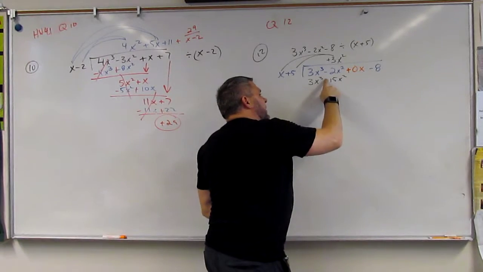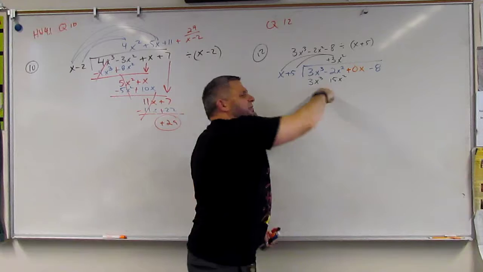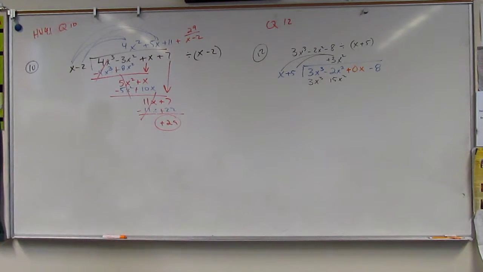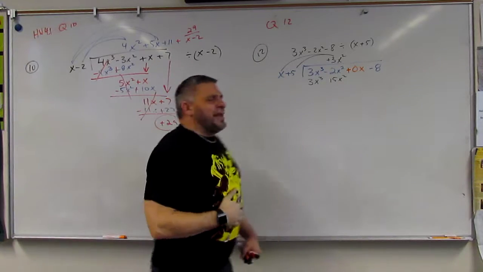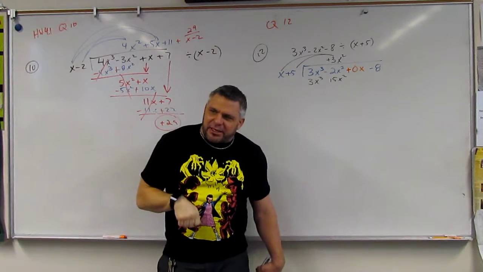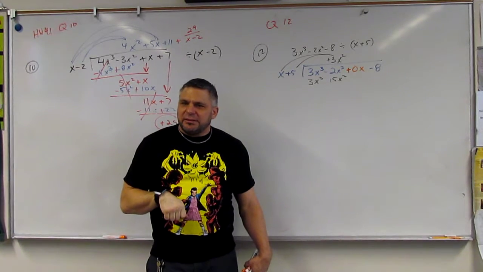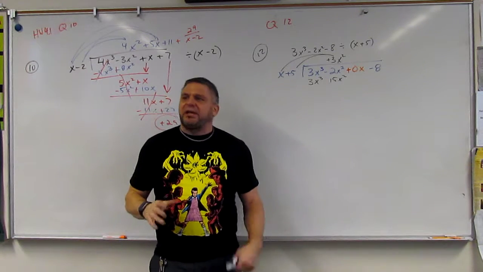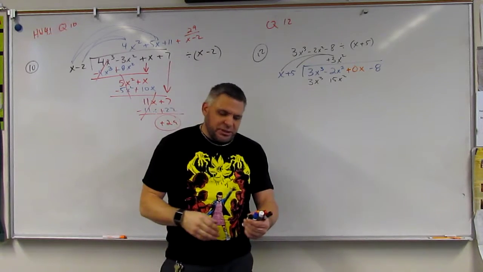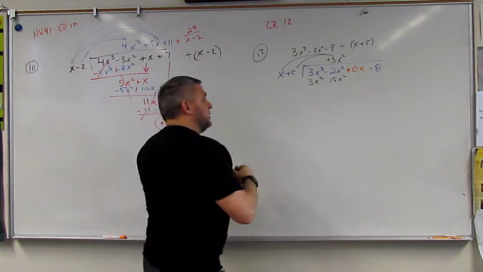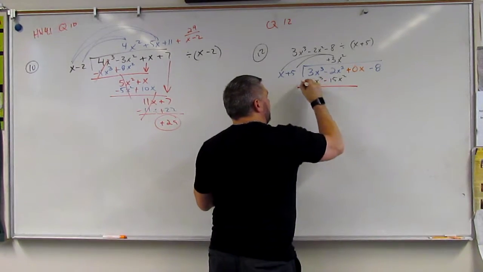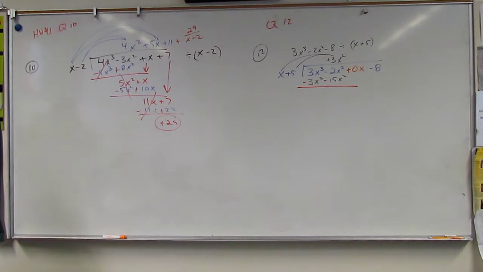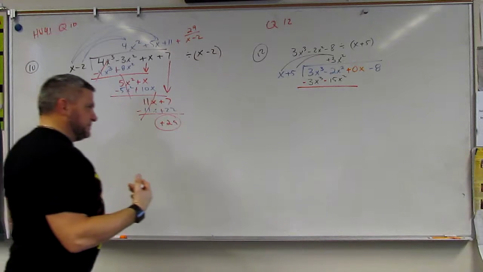Now, what I'm going to do is, whenever I'm going to say plus, I'm not even going to write it. Because then I have to erase it and change it to minus. Does that make sense? So if it's minus, I'll put a minus. But if it's plus, just leave it blank. Because what you're going to do is draw the line, change the signs, and if they're blank, then minuses go in there. It's a lot easier to deal with.